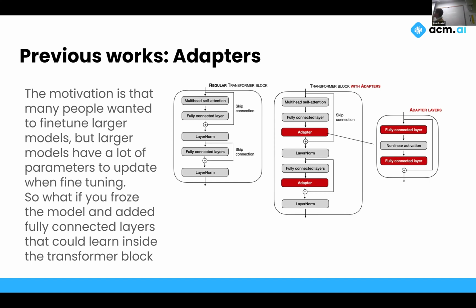So this idea of adapters was the previous work. We pretty much just inject feed-forward layers inside every single block of the model, and you freeze the rest of the weights. The rest of the weights don't change, but you have these little adapters that learn how to modify and adapt the model generation so that it slightly tweaks it and moves it in that direction. So the only thing you're training is these little adapter modules you've added, right? This makes the amount of weights you have to train way, way less, and the amount of gradients you have to store way, way less. It's less weights to train and actually trainable if you have less compute and things like that.